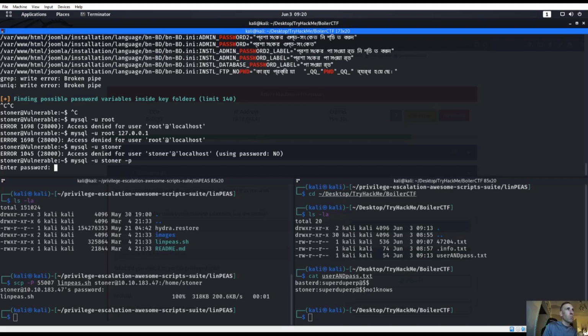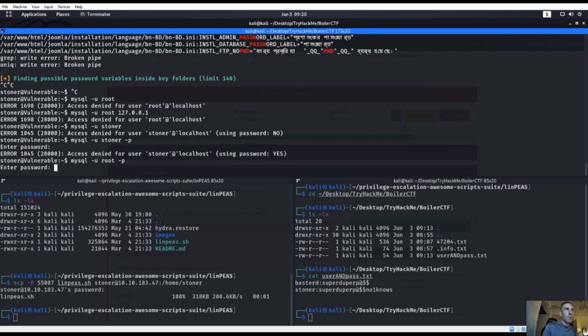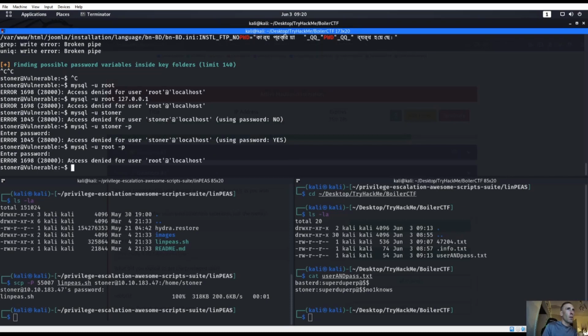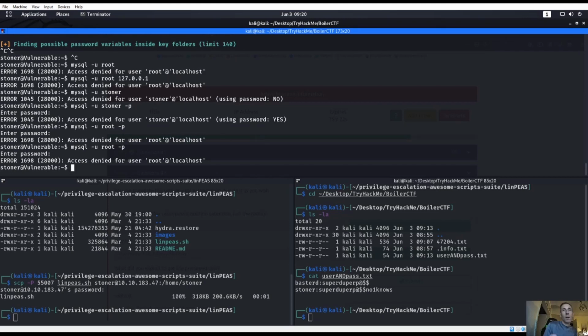Maybe the one that he already has. Let's try MySQL -u root -p root. Nope. What about root and then Tor? Nope. Okay, I was just seeing if we were able to get into there. That's all.